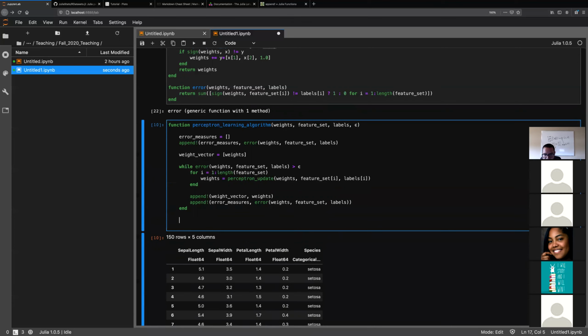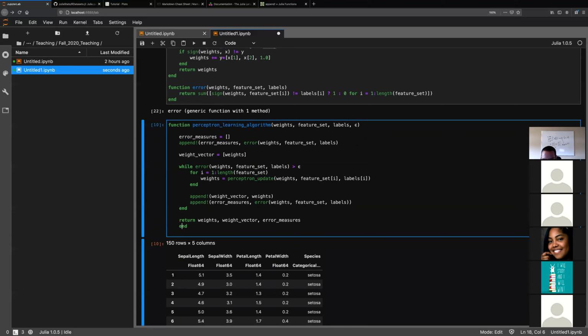That's concerning that it's tabbing over because it shouldn't be doing that. So return weights vector, error measures.